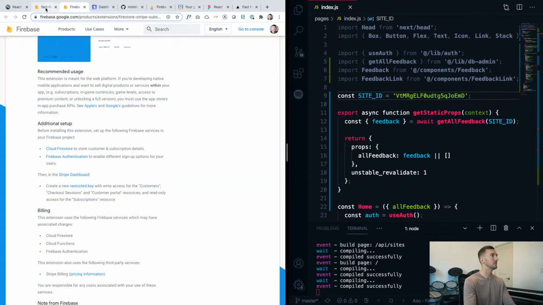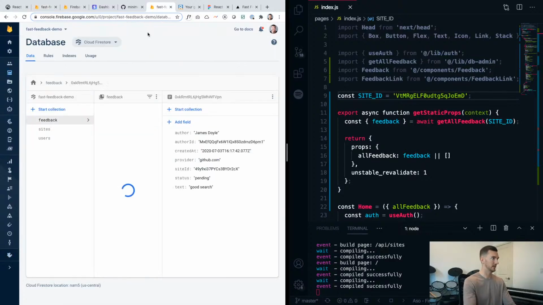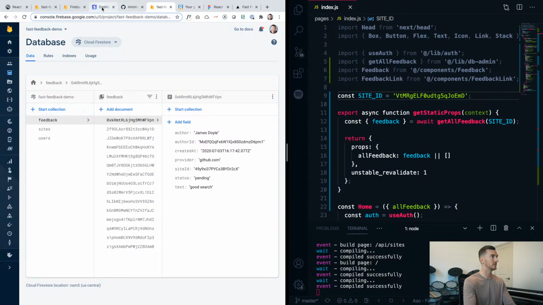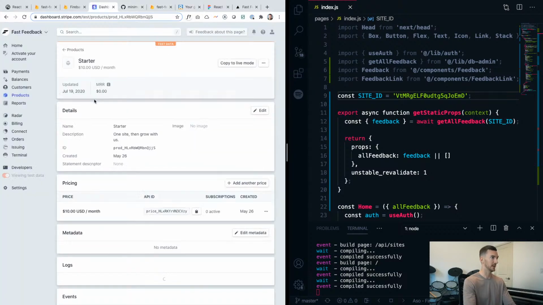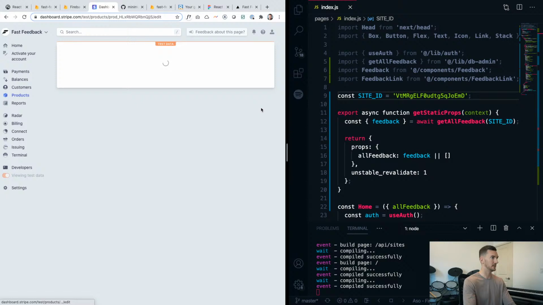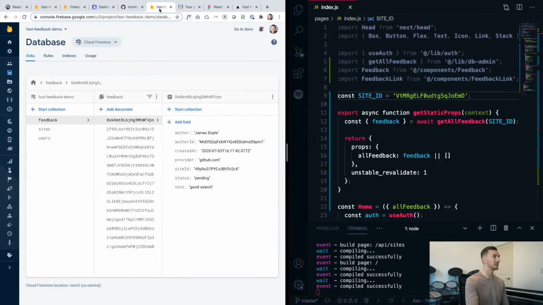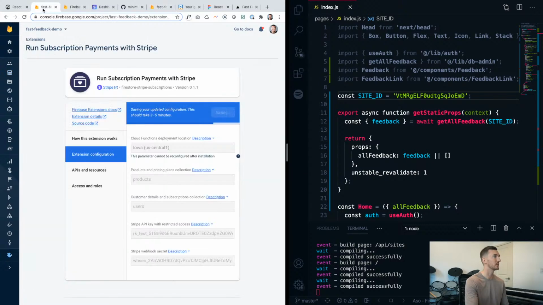So I do want to wait until this is done, so that ideally when I go into the Firebase dashboard and say for starter, I want to edit the details, advanced options, metadata, Firebase role of starter, when I hit save here, it will trigger that webhook, which then should communicate back to Firebase if I hopefully configured things right. So I want to wait until that finishes to see if it's working.